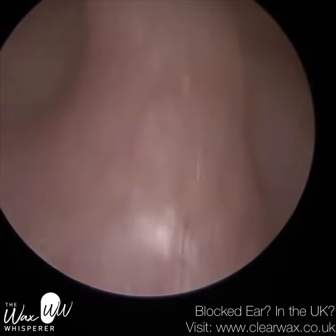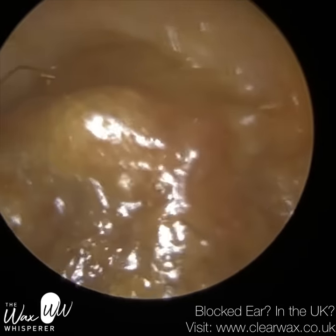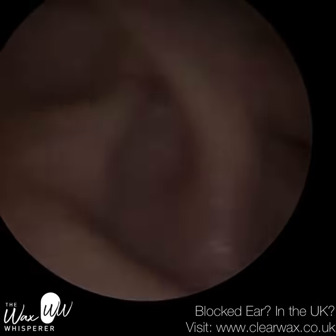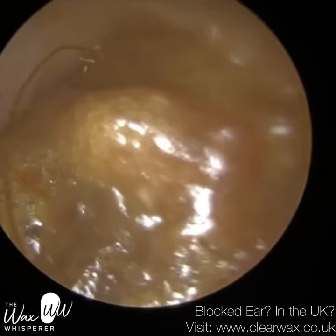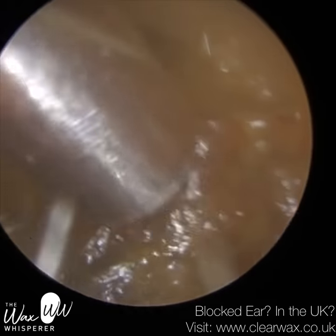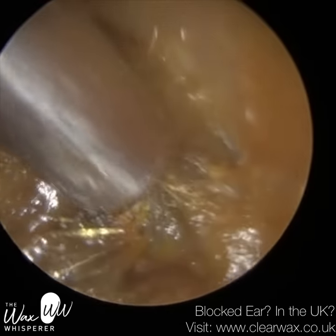So this is their right ear. Although this ear the patient felt wasn't as bad as the left ear, in terms of removal, it's a bit more tricky. I said they've been using some drops here at the surface. I asked them which drops, I wasn't sure, but I suspect it's hydrogen peroxide.